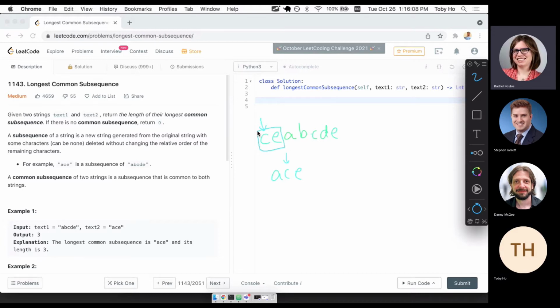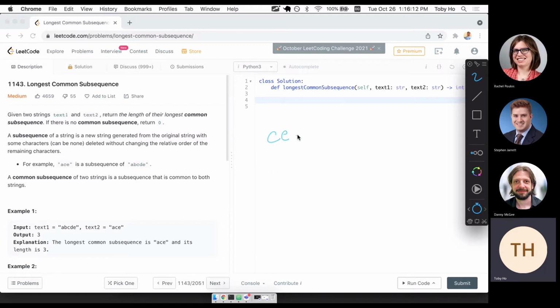Yeah, exactly. What if it was CEABC, and then you went for ACE? Right. So then I would see that, and if you found A, then that skips the CE, and then we lost these 2 letters here.